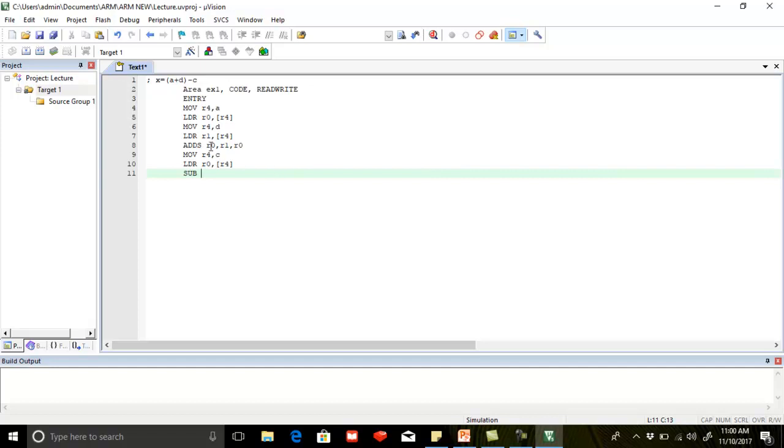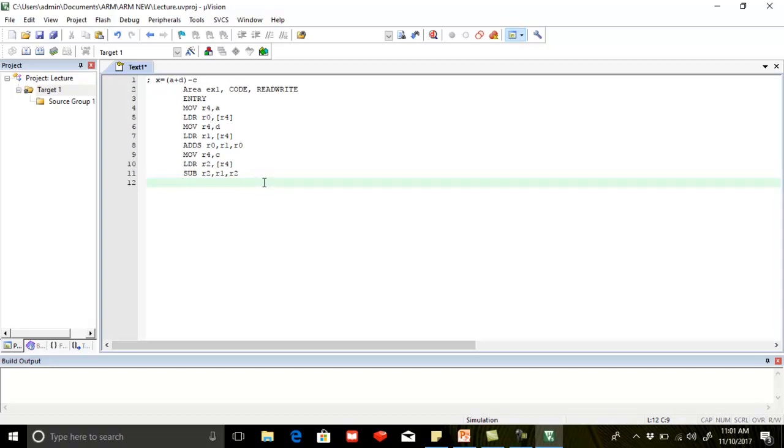Okay, sorry, R0 has c, so I'll make this R2. So SUB R2, comma, R1, R2. So I've done the move and subtract operations now.